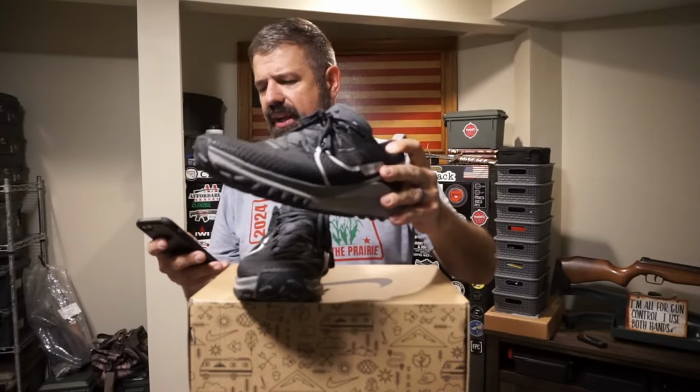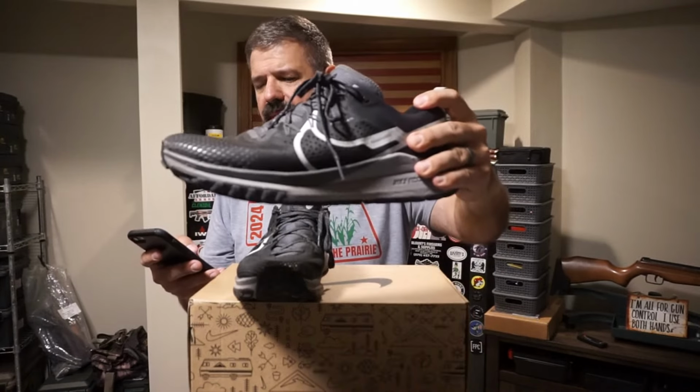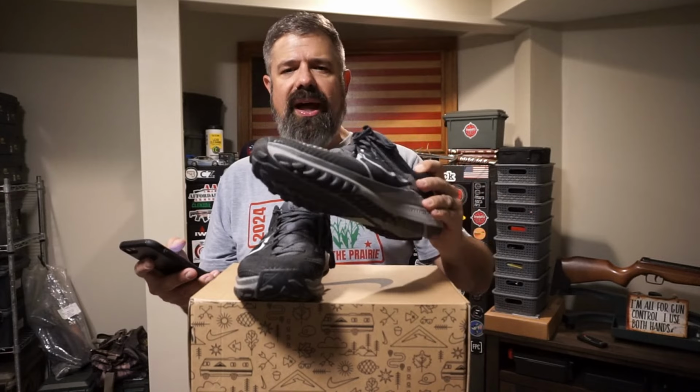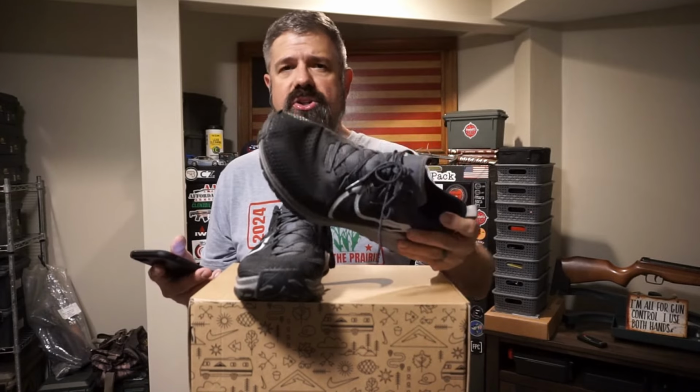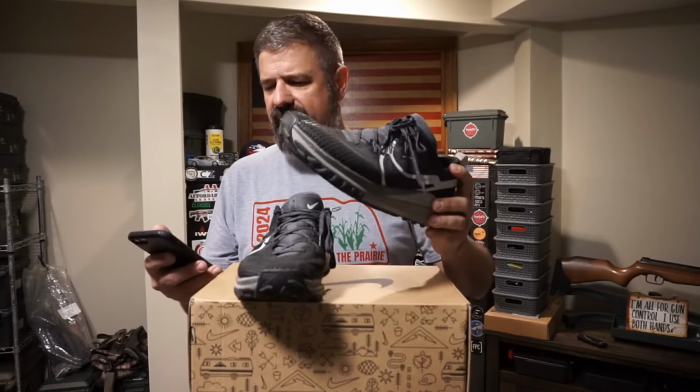So first of all, let's just take you through some of the features of the React Pegasus Trail 4 to talk about what it has to offer according to the REI website. So the uppers are made with engineered mesh for a sturdy, lightweight, and breathable feel. They do breathe really, really well. At no point do my feet ever feel too sweaty, too hot. They also let quite a bit of moisture through, so keep that in mind if you're going to be running through dewy trails. You might want to invest in the Gore-Tex ones, which are water resistant, waterproof, or get yourself some sort of moisture wicking socks.